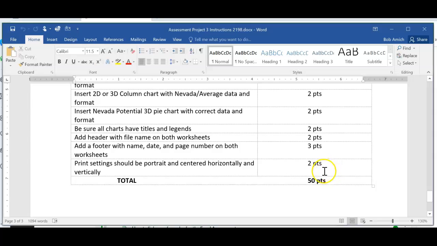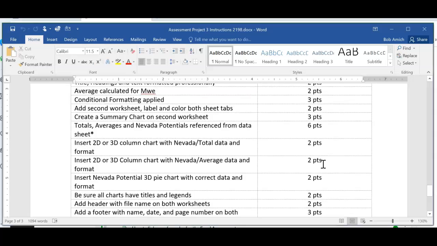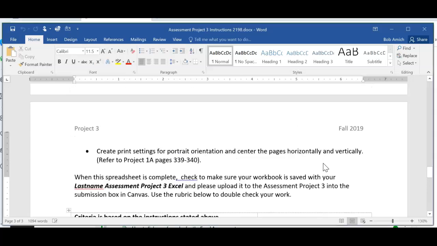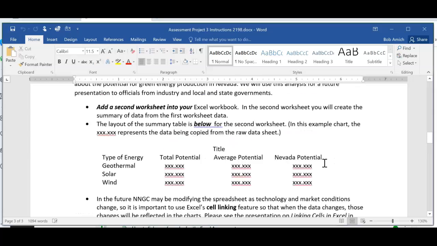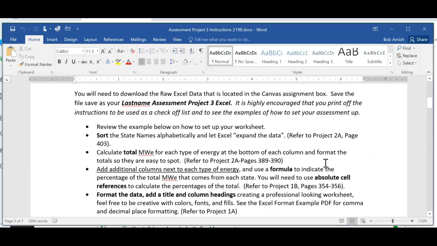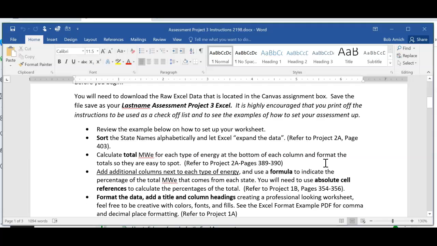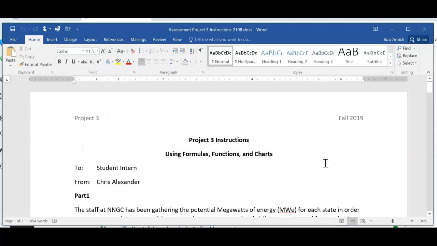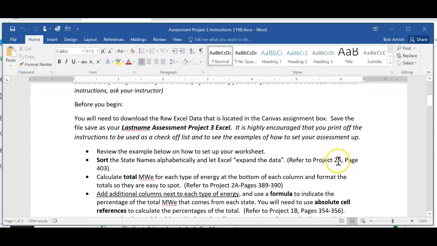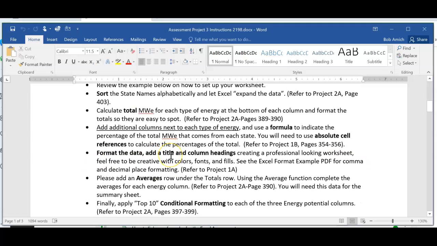So this is number 3 of a total of 5 exams or assessment projects, but I refer to them as exams. I will not be providing assistance for these because they are exams. So if you need to reference back to something that you didn't get right, go ahead and look back at your lab assignments. And this project does give you the exact project, and in some cases the page number where the project information was located. So it should be pretty easy for you to find that. So hopefully this is a little bit of help for you.